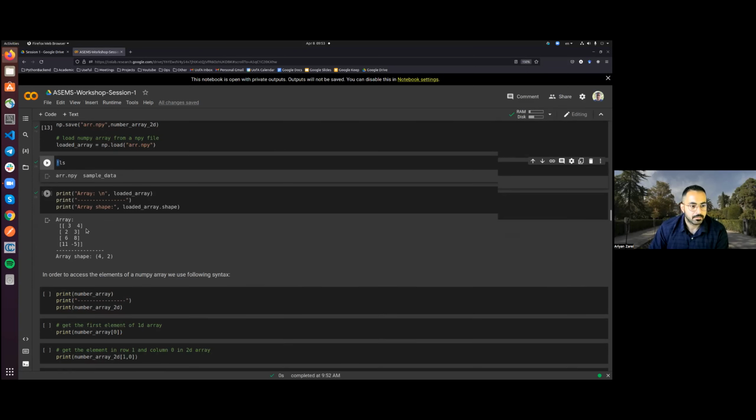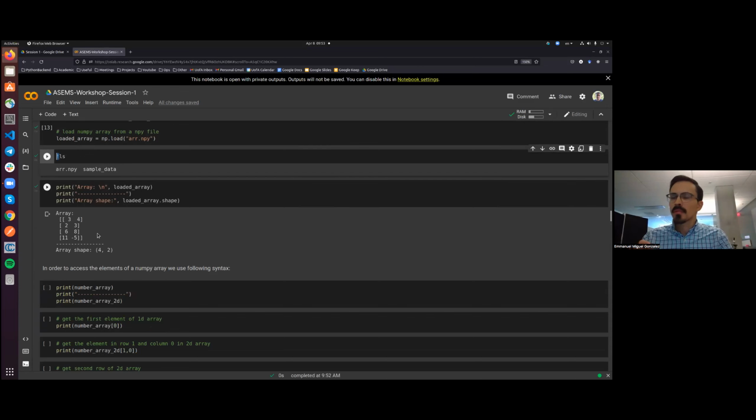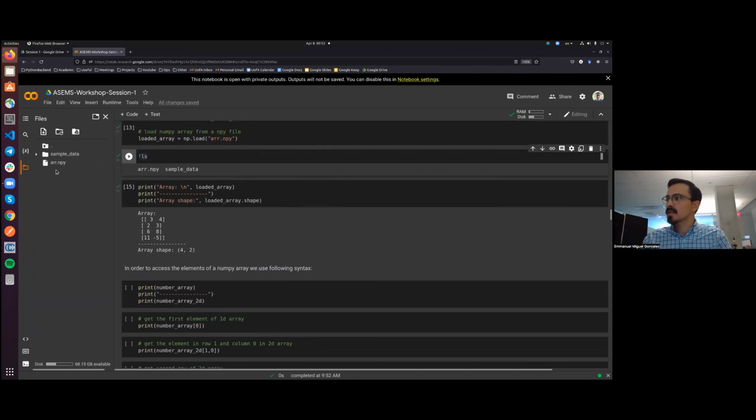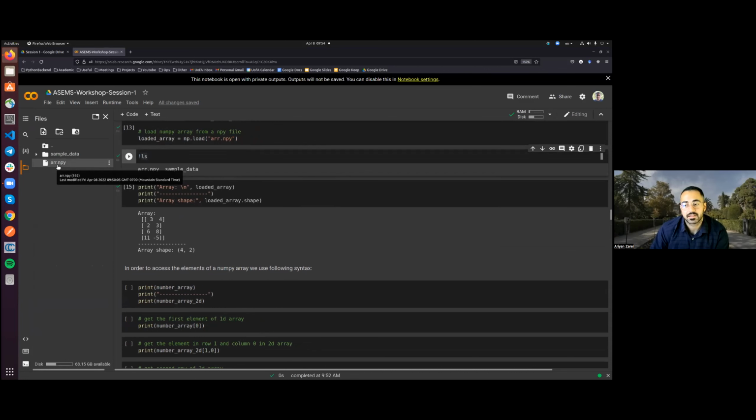Okay. Yeah, and Arian, to show people that, we can also click on the little folder icon at the far left, and that will basically show them that those are the files that you were looking at when you ran the exclamation ls. Exactly. Thank you so much, Emmanuel. That's a great thing. Yeah, by clicking on this file, you can see all of the files in a much better format, so you can work with them. You can copy and paste and all of that stuff.